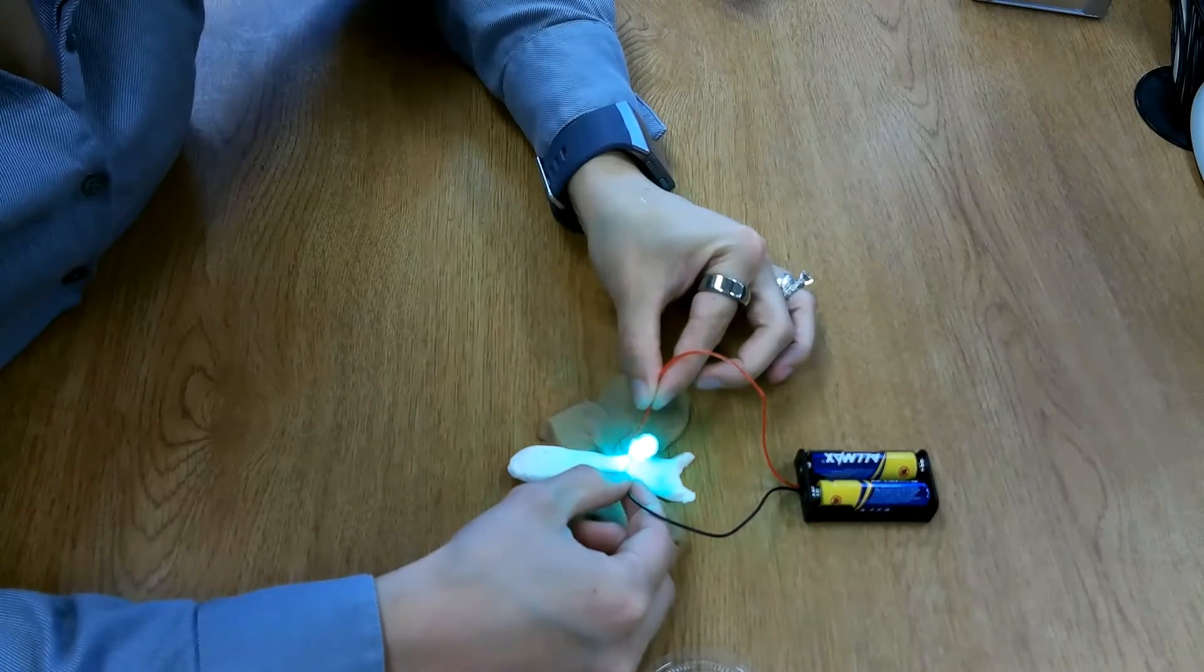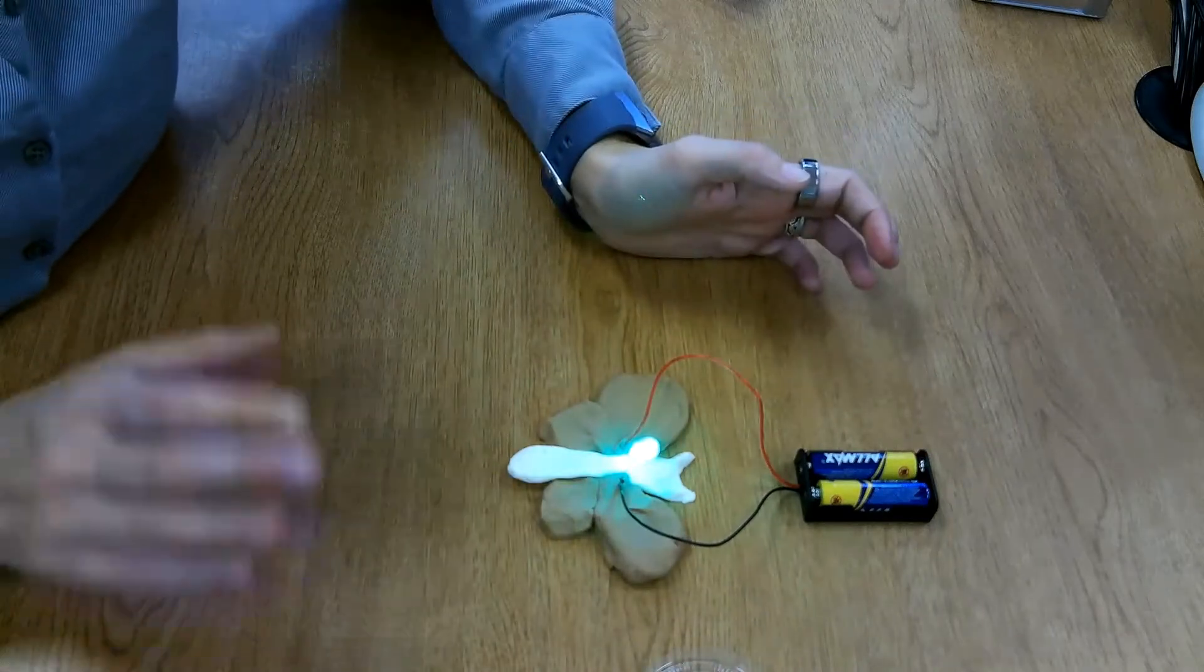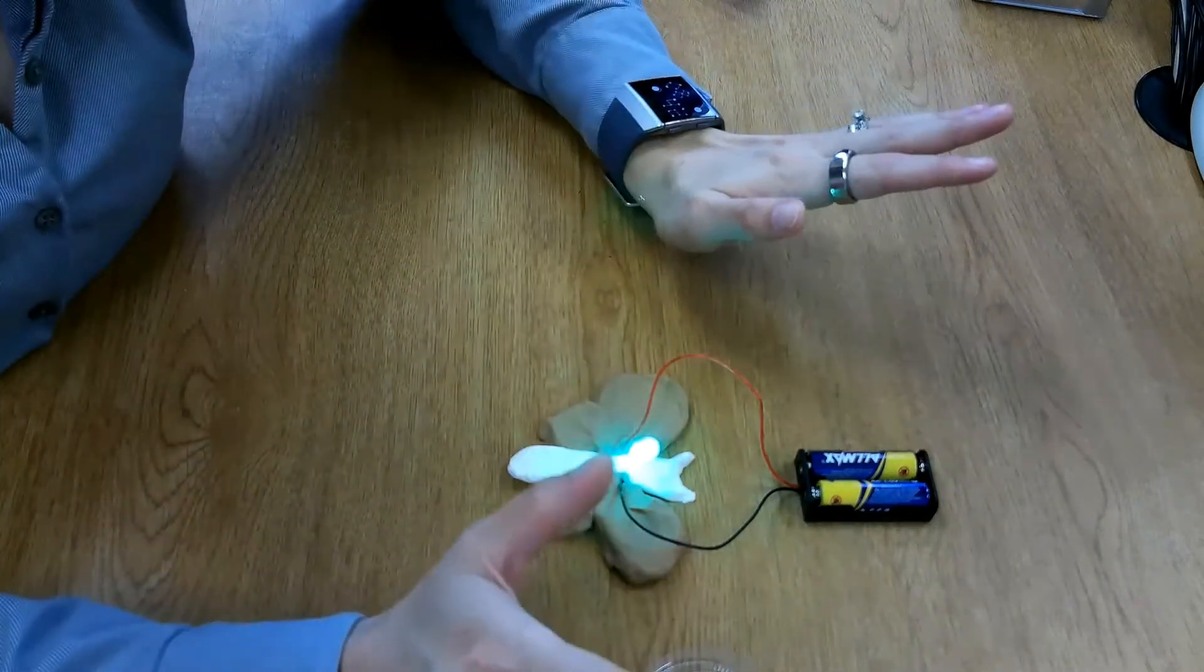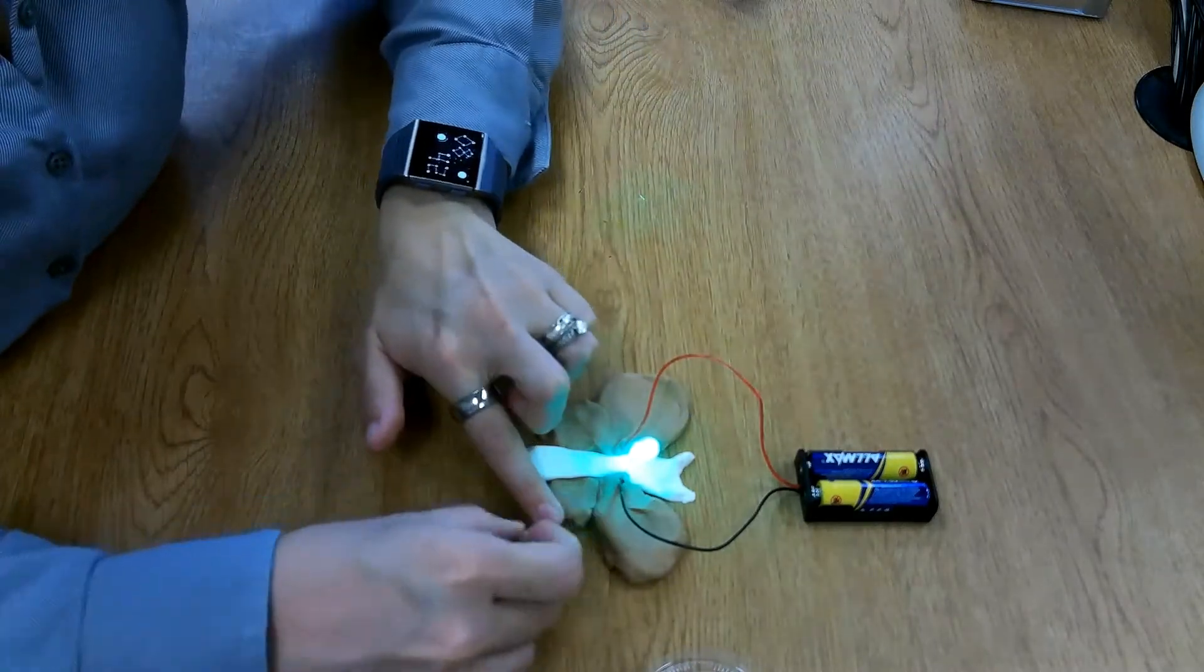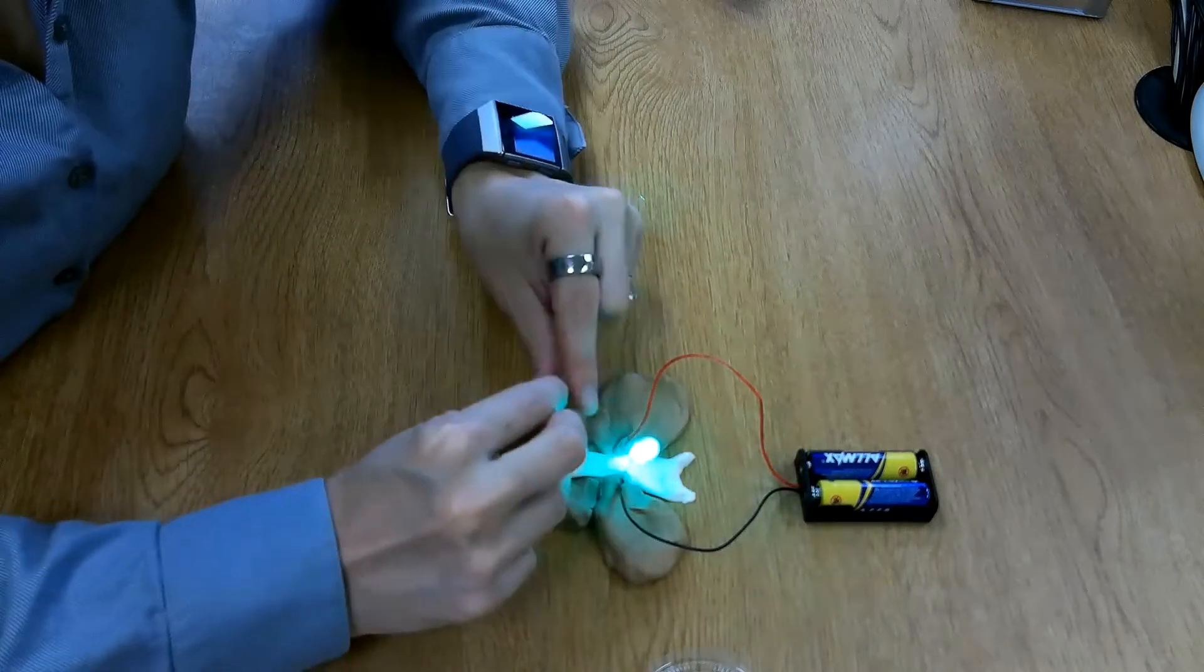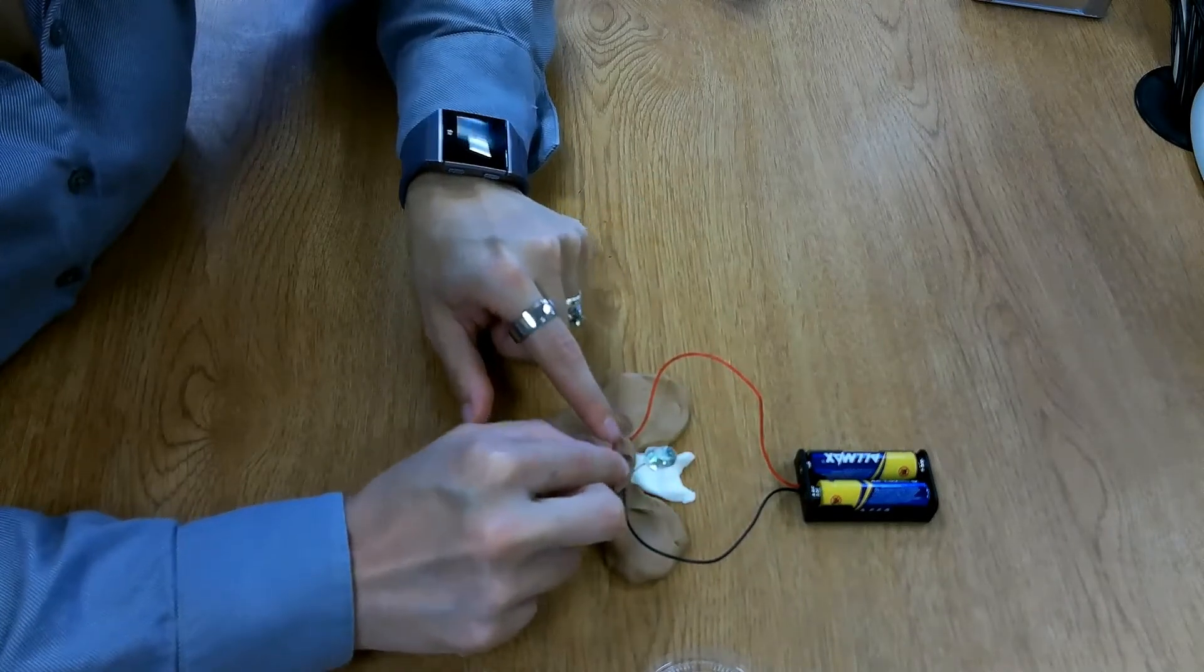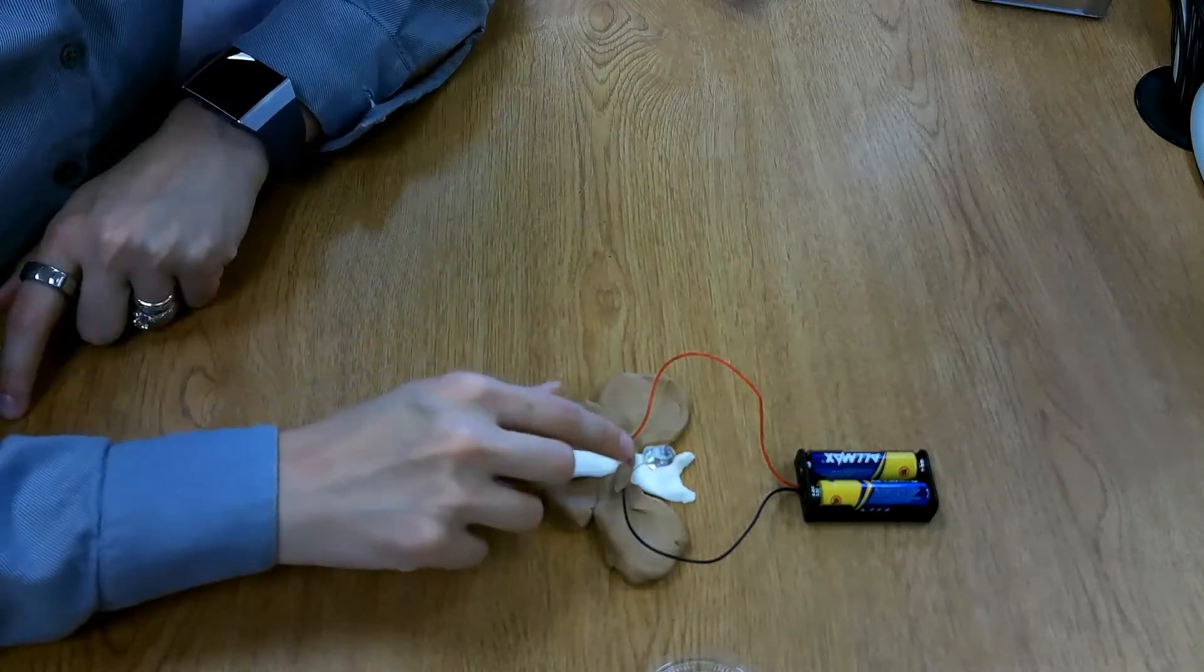You can play around with short circuiting it. When you do experiments like this, be careful when you create a short circuit because it can overheat the batteries. Always be sure to read the entire directions. But what I'll do to create a short circuit is I'll just take a piece of my Play-Doh and let it touch both sides of the LED, and it jumps straight through the Play-Doh instead of through the LED, turning the light off.